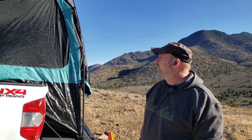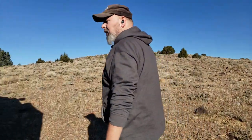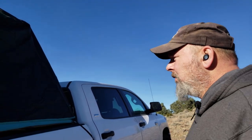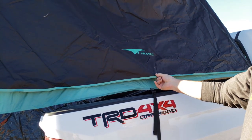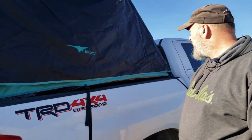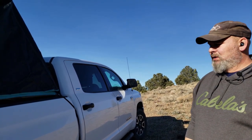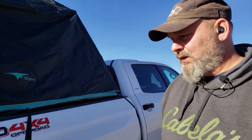So, now come around to the other side. One other thing that I would say is a con is the rain fly itself sits right up against the tent. It would be nice if there was a standoff or, what do they call those, the lines that run out, so the moisture wouldn't hit the tent. Because in the early mornings, when it cools off or whatever, it could be an issue. Other than that, I think this is a good deal. I think it's worth buying.